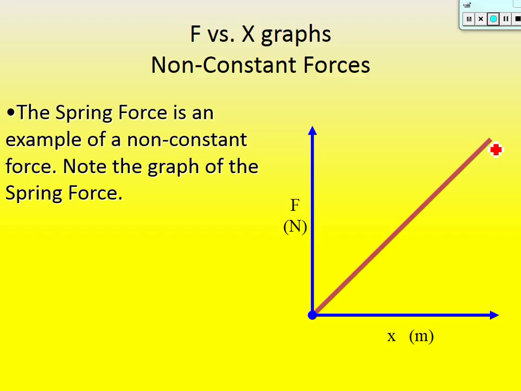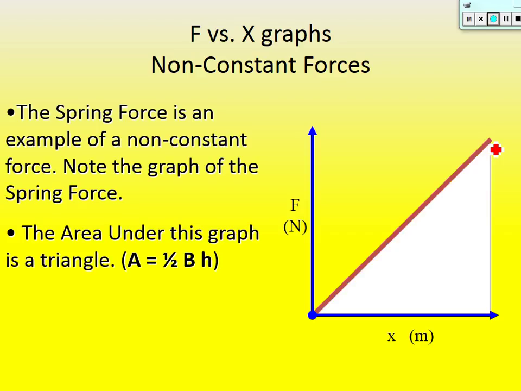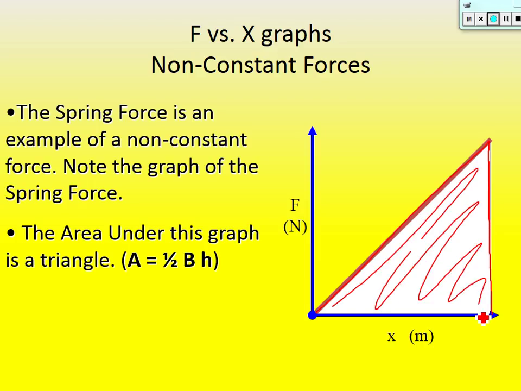Okay. A spring force is an example of a non-constant force. It increases as it moves. And so graphing it would look like this. What if I asked you to calculate the work done by this spring? Well, again, we're still going to take the area under the curve. So you need to find the area of this part of your graph. And it's a triangle now. And remember, the area of a triangle is 1/2 the base times the height.